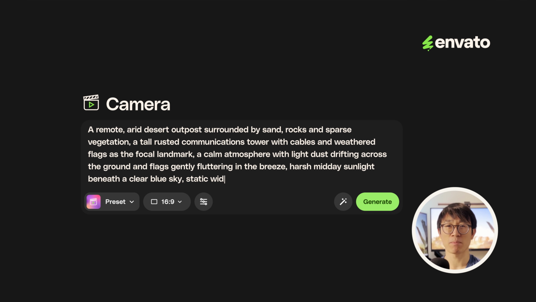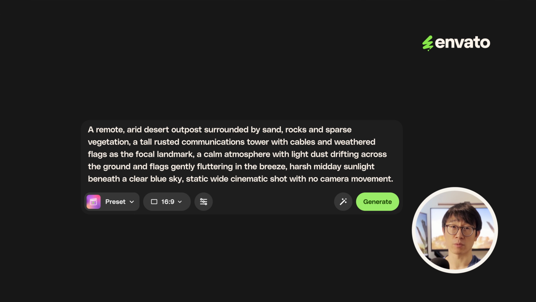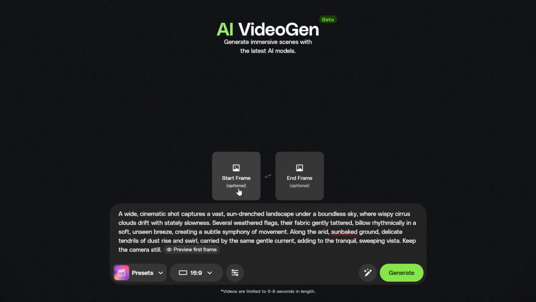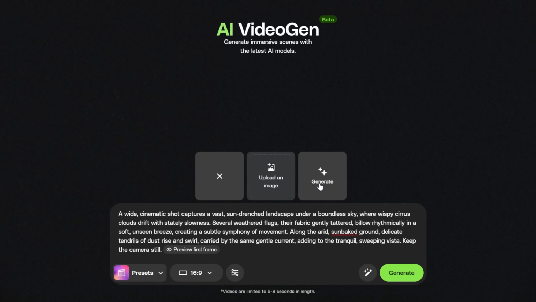And finally, camera behavior. For a background plate like this, we want to keep things simple and let the Blender camera do all the work. This will give us a lot more options and freedom for other camera angles if we want to use them as well. So here's the full prompt I used for this project using the formula. Feel free to copy this directly if you want to follow along, or tweak it to fit your own idea. So pro tip, before generating the full animation, always run a start frame preview. It's way quicker to tweak a single frame than re-render an entire video, and it lets you make sure that the style and lighting are exactly what you want.